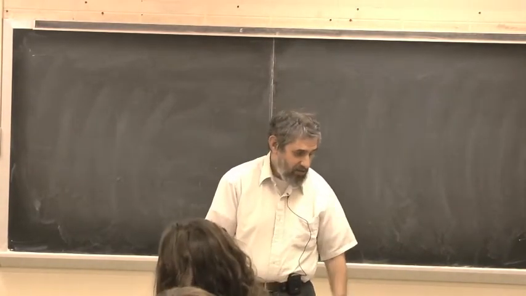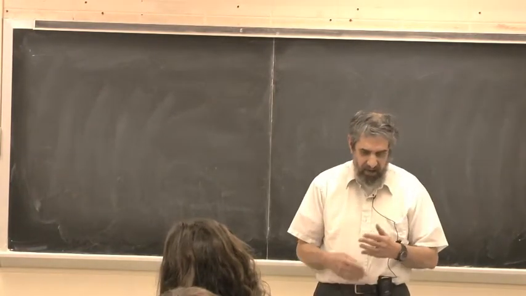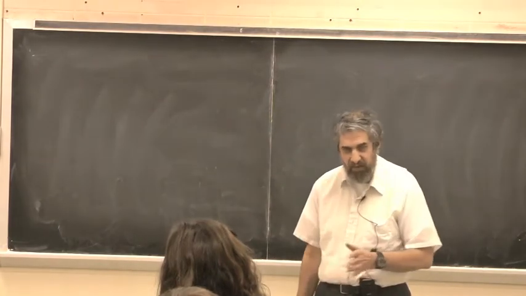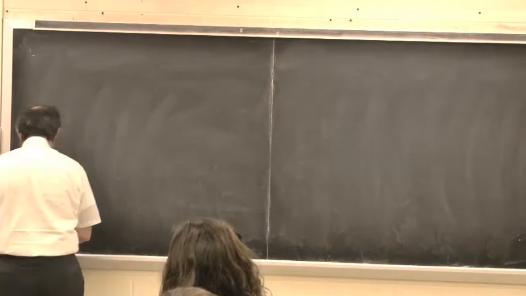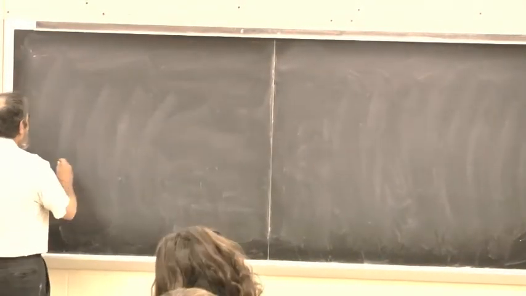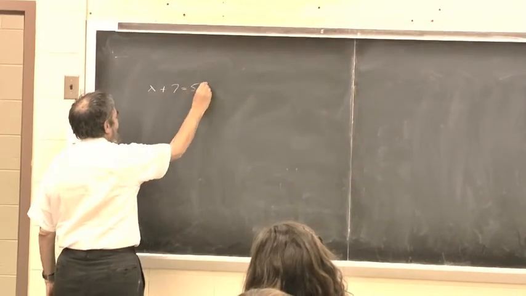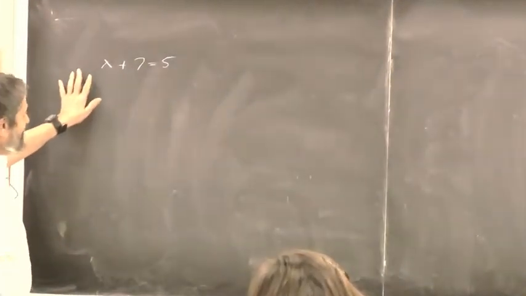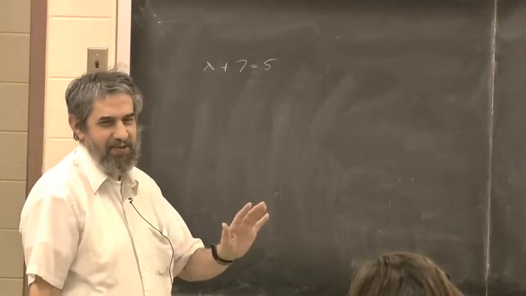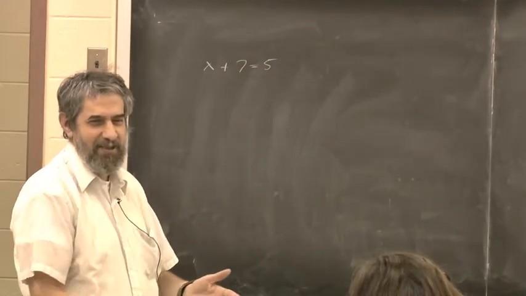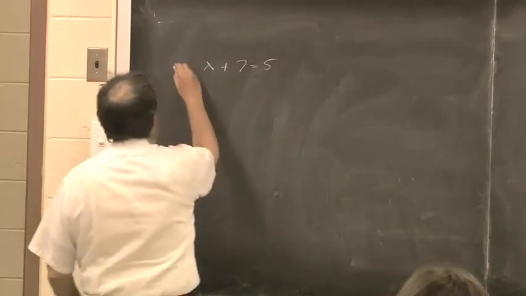And they are used, as the definition said, to try to transform or change one problem into an easier problem. Now here's an example that you've been using since kindergarten. If you want to solve the equation x plus 7 equals 5, you perform a transformation of adding -7 to both sides of the equation, and that transforms the equation to one whose solution you know. All right, that's the first example.